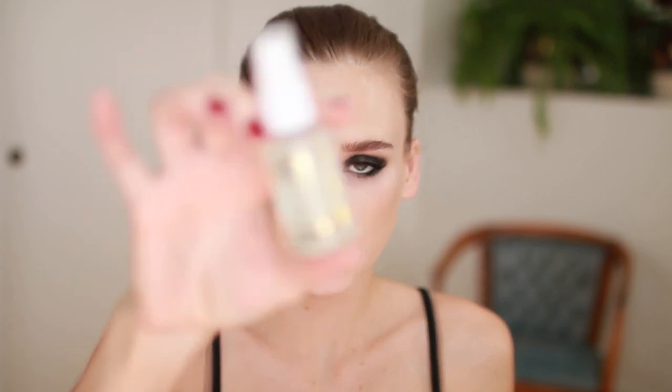Speaking of fake tanning, I recently discovered the James Reed Gradual Tan H2O Mist. This was just a little sample I got from Bloomingdale's in a big basket of sample-y things, and I was skeptical. But what I've been doing is on days that I fake tan my body, I usually don't fake tan my face with the same tanning product. So I will take this, spritz it on at night before the rest of my nighttime skincare routine, and I kind of let it soak into my skin for a few minutes before putting creams over it. Let it dry, and then in the morning when I go to wash my face, it's just a really nice subtle tan glow.